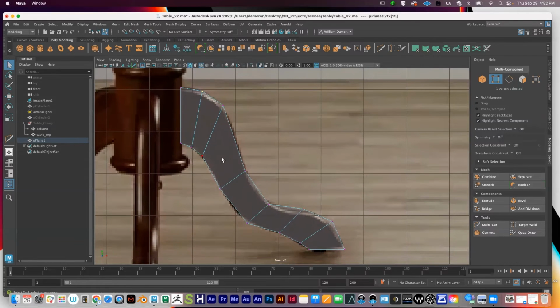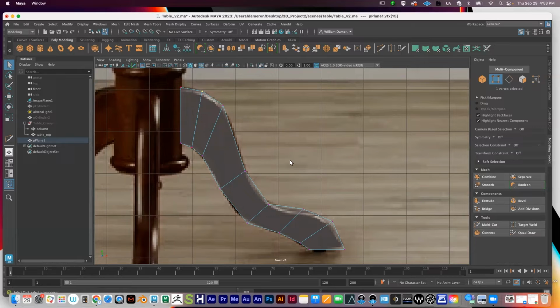So this should go pretty quick because you can see how close. This kind of boils back down to the philosophy of modeling in low geometry in your first pass through, because you see how little adjustments I needed to make. I created that multi-cut, and then I just had to move my vertices just a little bit right there. So the idea here is that once you get this base, what I call the Nintendo 64 level, adding that next level of geometry goes really quick.